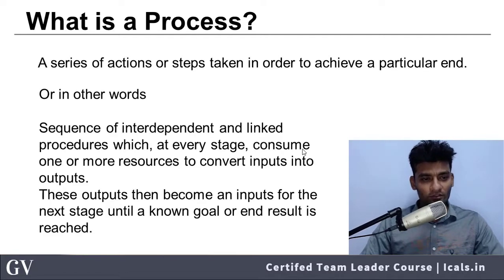Or in other words, to elaborate a bit, a sequence of interdependent and linked procedures which at every stage consumes one or more resources to convert inputs into outputs. These outputs then become inputs for the next stage until a known goal or end result is reached. What does it mean? So every process has its own input and an output, and that output will become another input for another set of process. This sequence will go till the end until the desired goal is met.